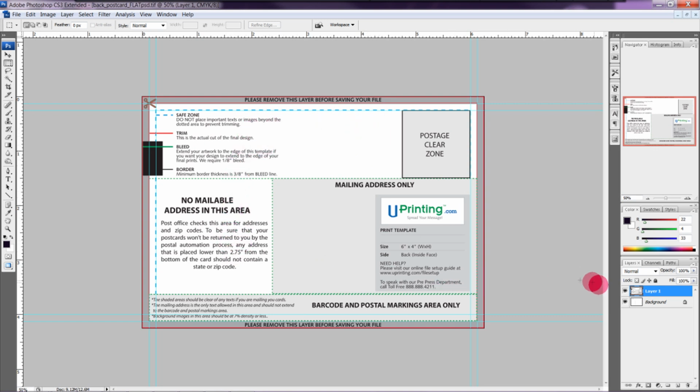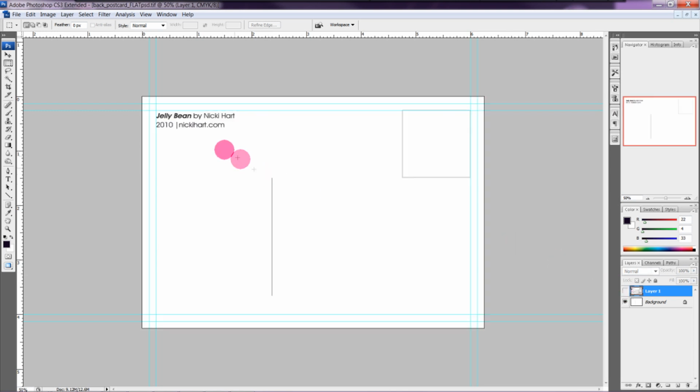I made a simple blank postcard design where there is room for me to mail out to somebody, where I write a personal note and then put a label or address on there, put my own stamp in this section, and this just says what the artwork on the front is with my name and website address. So this is a very simple keepsake type postcard.